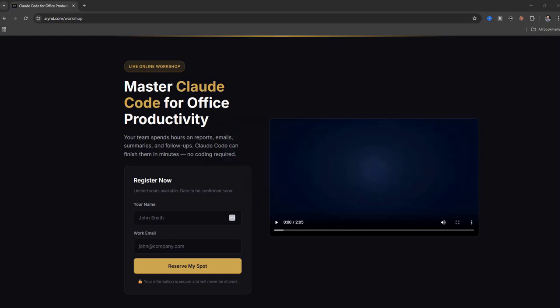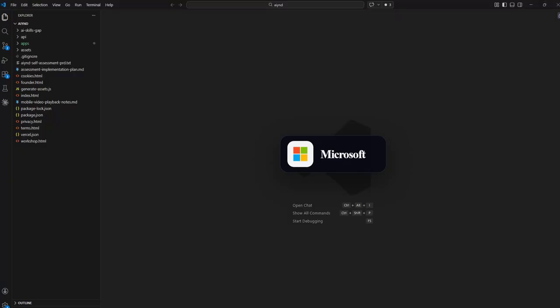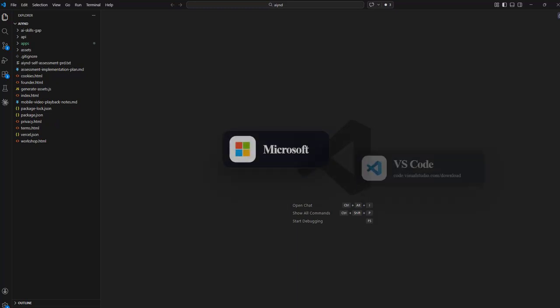And it's easy because you can simply have a conversation just as if you are talking to your developer sitting right next to you. You're looking at a screen of my workshop registration form, and I want to make some changes to the way this form works. It's on my website, and I need to collect more information. So I'm going to switch over to what is called a development IDE from Microsoft, totally free to download from the internet. It's called Microsoft Visual Studio Code.